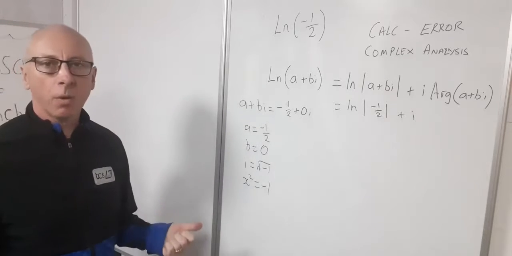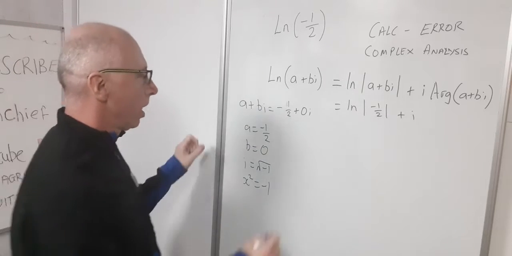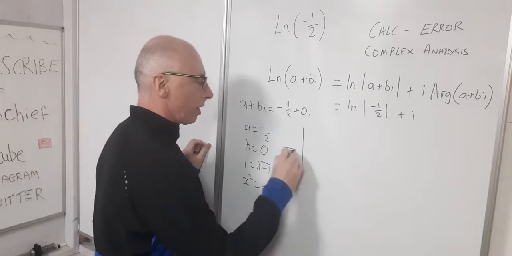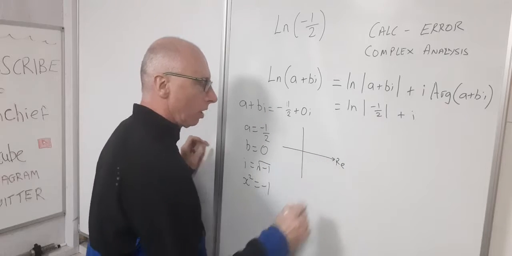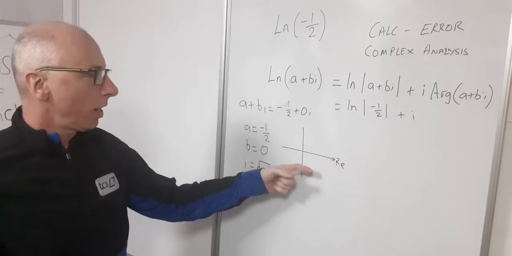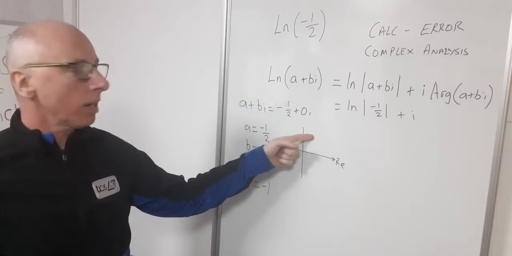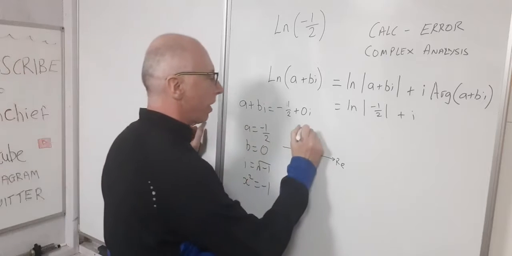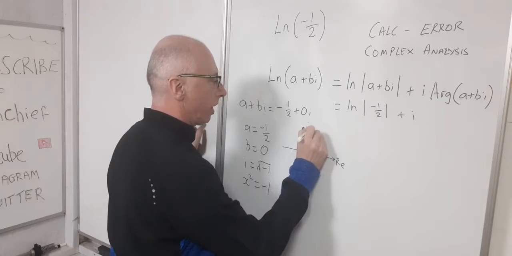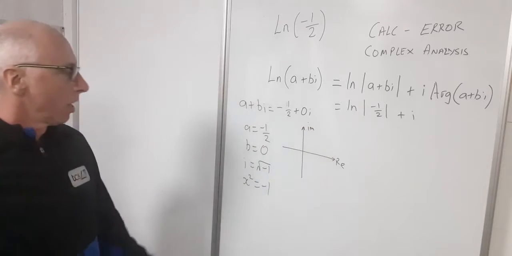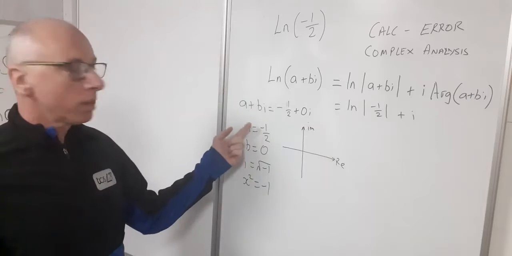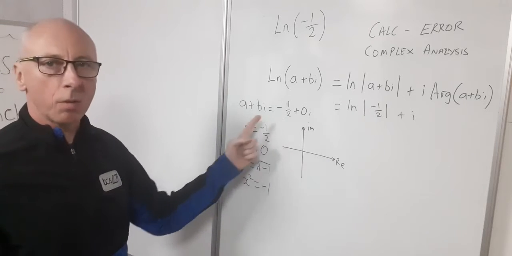We need to go into our coordinates on the complex plane. We have our real numbers which in normal graphs would be the x-axis and our y-axis on complex numbers is the imaginary axis. That's the imaginary numbers.